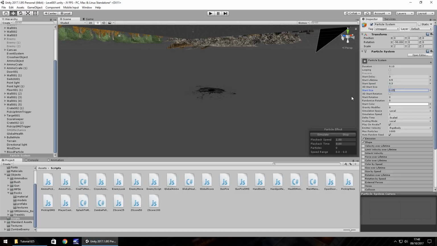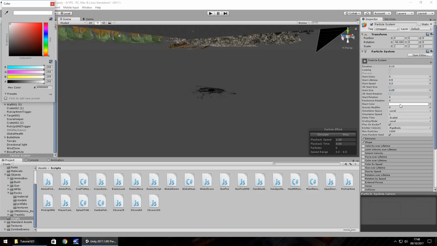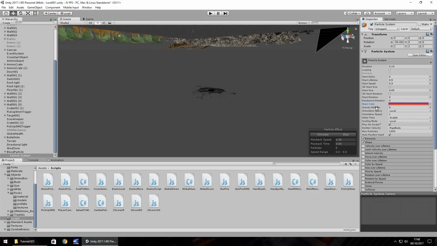But we can always modify these things later on. We don't need any of these here, but the color we do need to be red. So let's select a nice deep red. That looks just fine. Gravity modifier, don't need it just yet, but we can make it drip down a little bit if we need to, but we can do that later. It's worth playing around with these after the tutorial anyway. All of these are the settings, don't need to worry about for now.